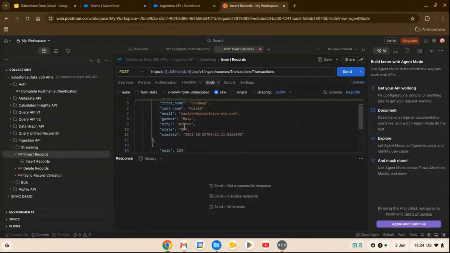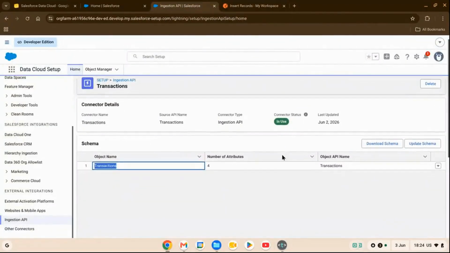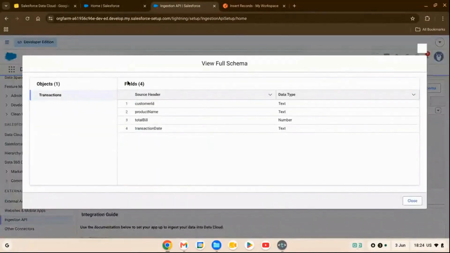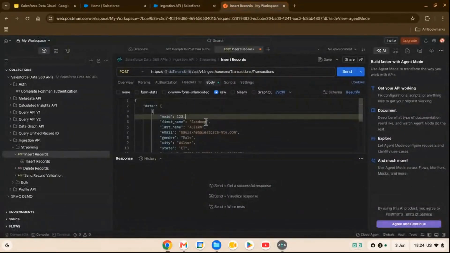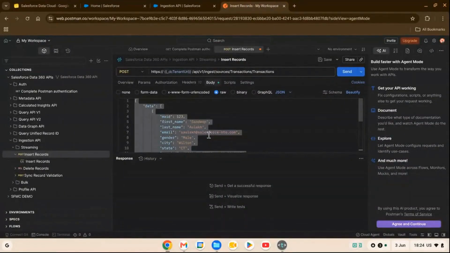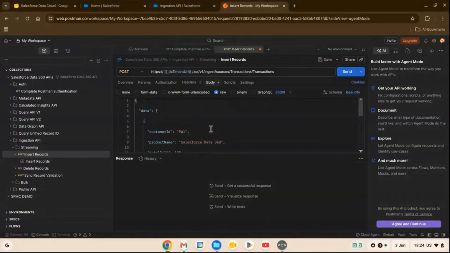So this format is not as per our schema. Within our schema, we have all these fields which we have configured. So we have to create this data as per our own schema. So we will remove all this and create data as per our schema. So you see that I have created data, actually two data sets.